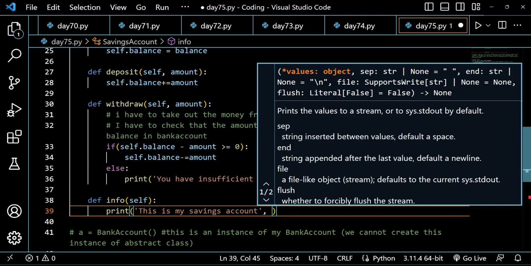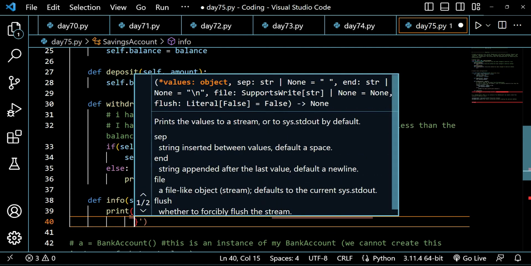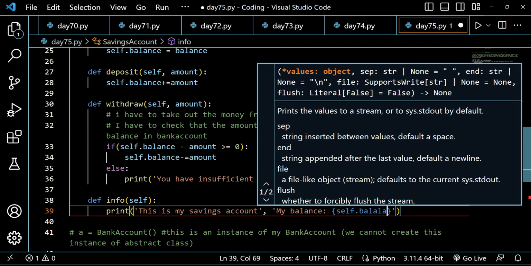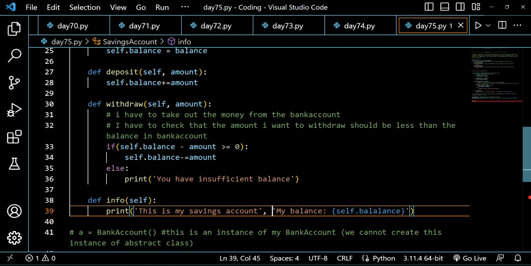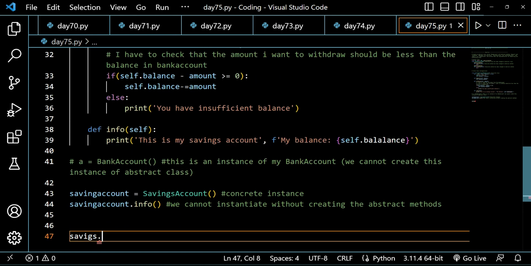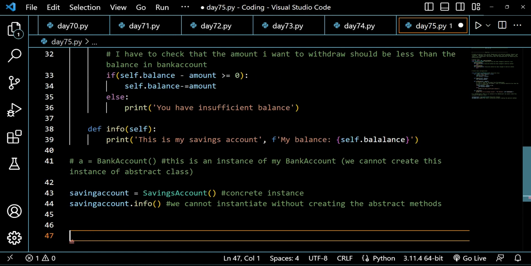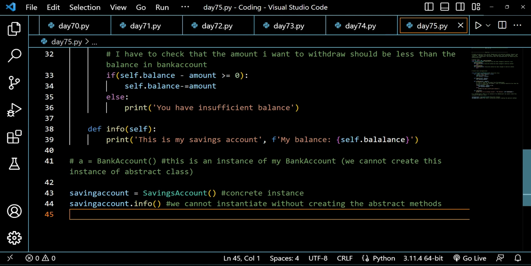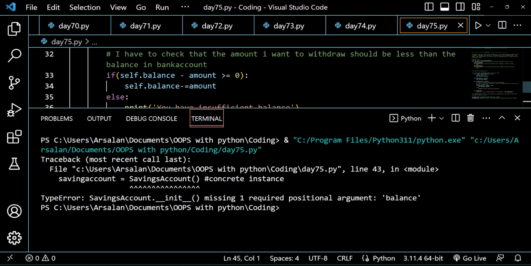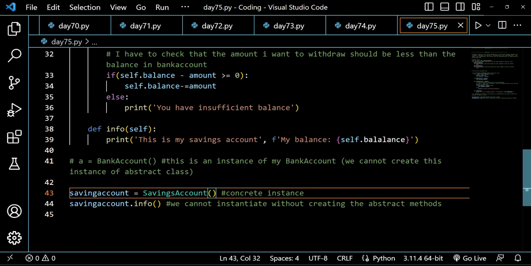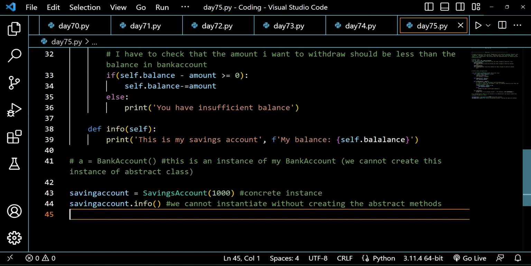I will be writing it like this, my balance, something like this, self.balance, and I will be taking an f-string here. And then if I try to run the method savings account info, it will be giving me a value. I have to give the value of balance as well here. So that's what the error was.